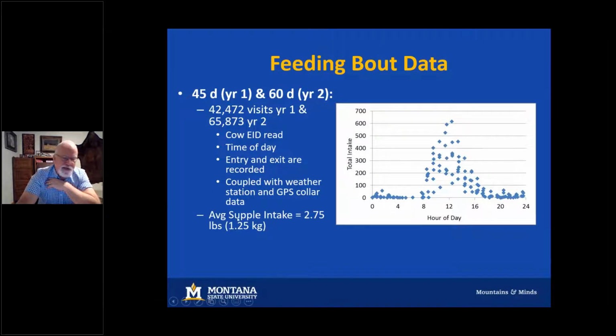For the first 2 years of this study, with essentially a canola-based supplement that was 25% salt, we saw an average intake over both years of roughly 2.75 pounds or 1.5 kilograms. That was actually higher than what the label suggested, so we're fairly happy with that. In year 1, we started out with 272 cows. We had 264 feed records, so we had 8 non-eaters in year 1. 4 of the non-eaters had EID tags that didn't work, and 4 of the cows were basically temperament issue cows that quite frankly were afraid of the feeders. But when you look at this, a significant number used it.